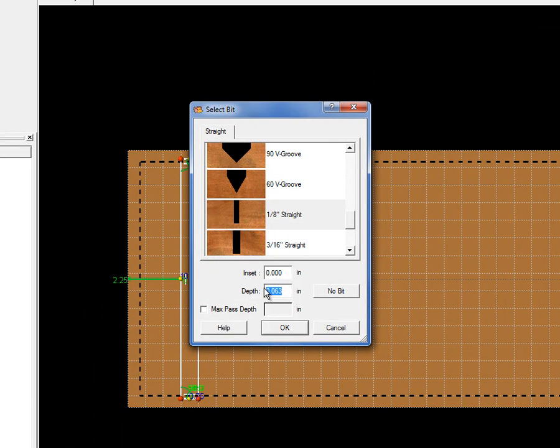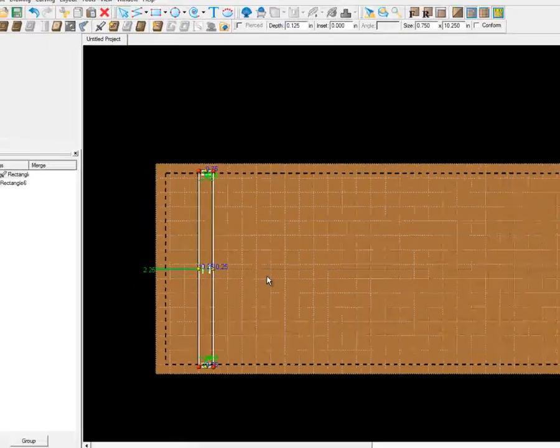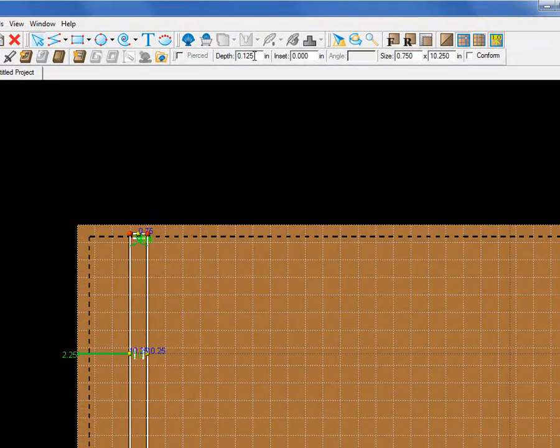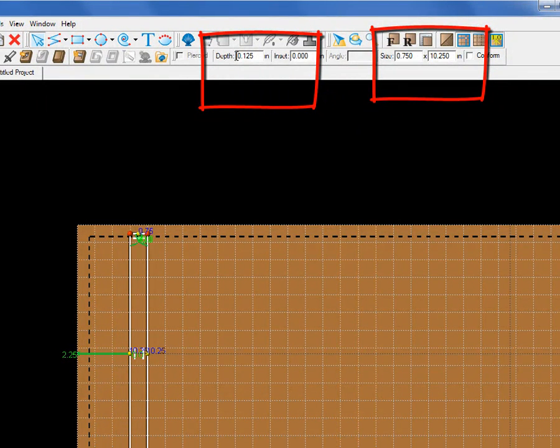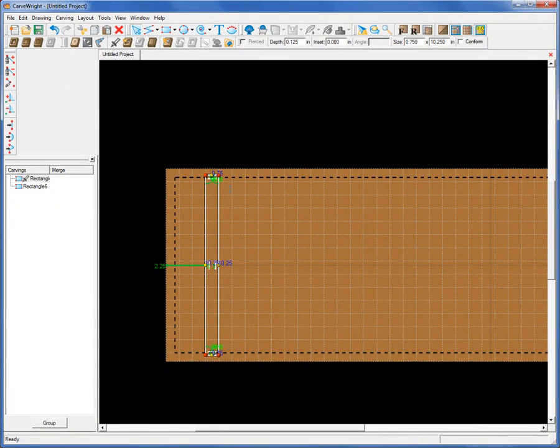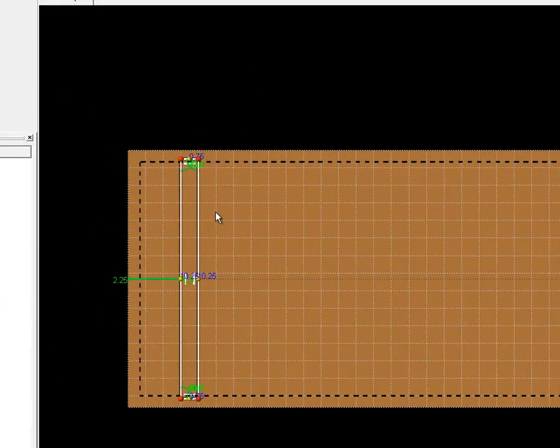I can either type the decimal equivalent, which is 0.125, or I can simply type the fraction 1/8, OK, and it automatically converts it to the decimal for me. In case you didn't know it, these will automatically calculate your fractions into a decimal equivalent. Very handy feature, not necessary to have a decimal or fractional conversion chart by your computer. Let me zoom in so you can see what's going on.